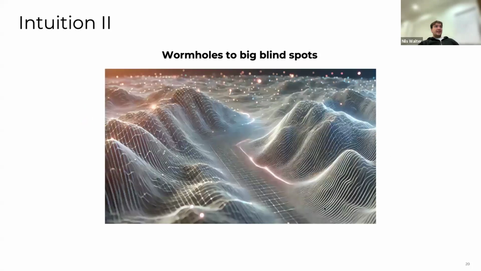Then, our next intuition, and we are not the first ones to have this idea, though I just didn't find the paper that I have in mind, is that these big blind spots of your data are like weird wormholes. As you can see here, many of these blind spots are wormholes to these uncanny valleys. To test this is a bit harder. What I'm going to show next are the ideas that we have, and we would be very much looking forward to the discussion and to listening to your ideas.